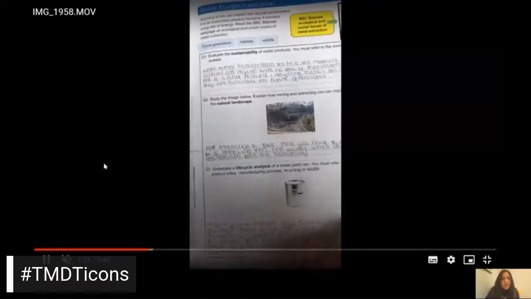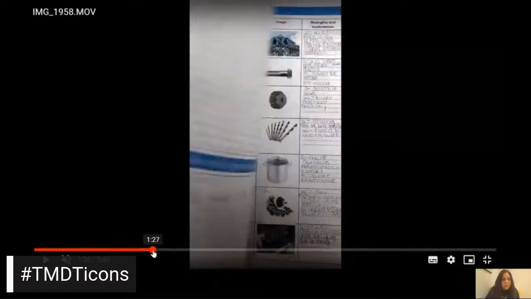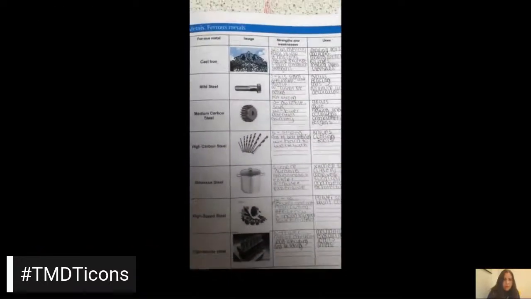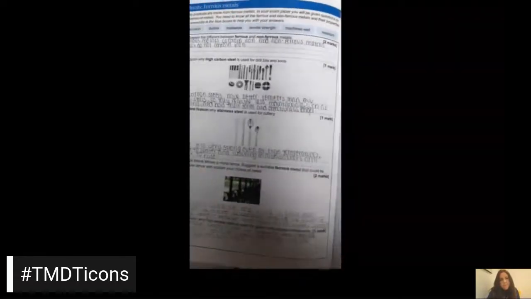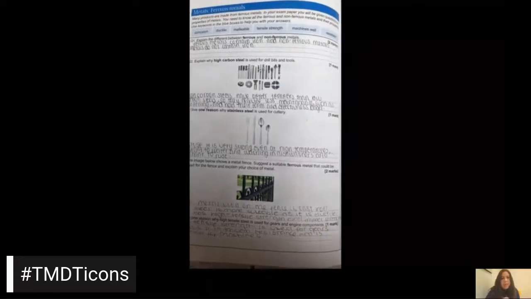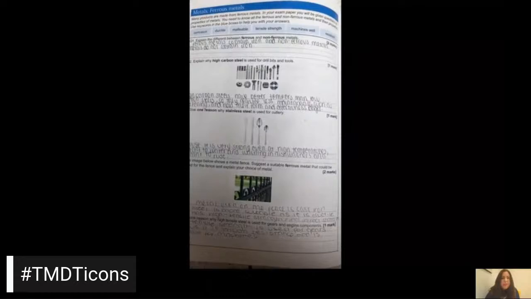When they submit their score, they also get their results straight away, and they get automatic feedback as well. So this is a current topic that we're doing, so not every page is completed yet. And then you can have these QR codes built in so that they can link up to websites. And then with machinery, it can also link up to videos. So students can see how these machines work in industry.